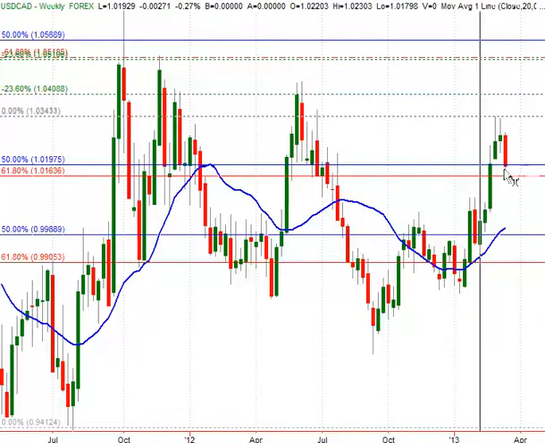dollar even lower. So I think there is a very good opportunity here for the Canadian dollar, because I don't think it's going to move straight down into this 99.90, but I think it's going to bounce higher before we get a move lower. So very important to monitor this pair.